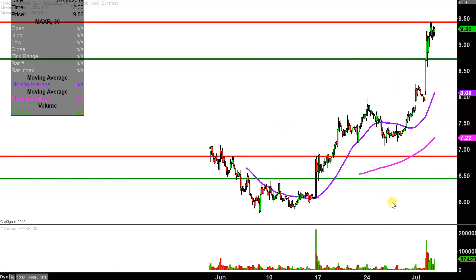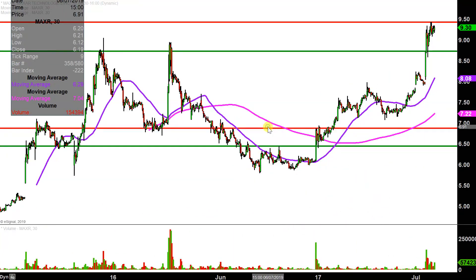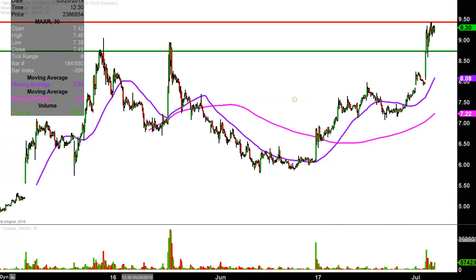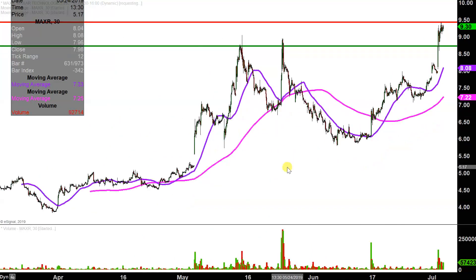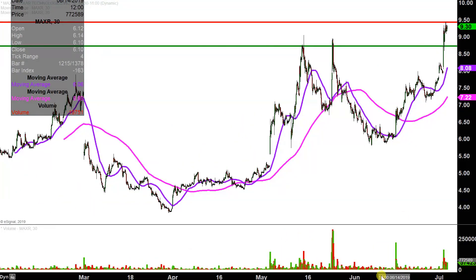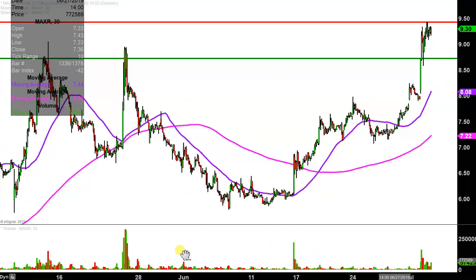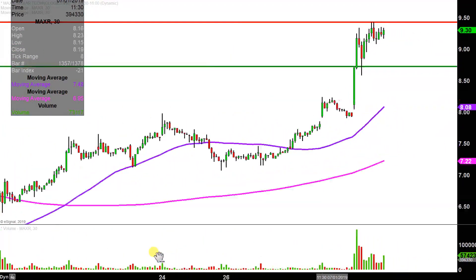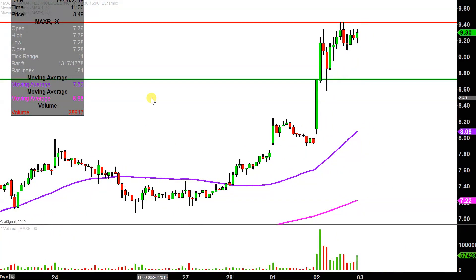I feel like that might be a blue sky breakout because I don't think the price has been up this high for a very, very long time. These are some old annotations, so let me scrunch things up. This is a good problem to have when you have to go back this far in a chart's history. So it's looking like that resistance zone up there is essentially the blue sky breakout point, because if it gets above there, as you just saw, there are no other previous highs or anything like that — at least none that have been seen in any time recently in the past few months.